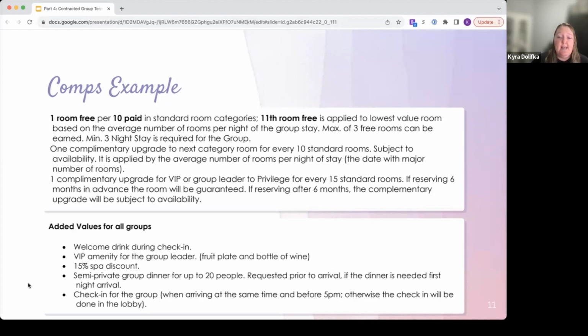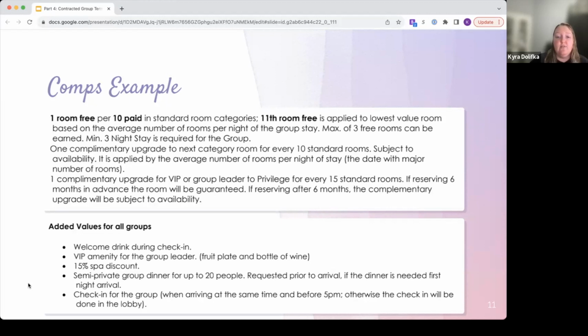So I can't promise him that he's going to get the room upgrade, but if he shows up and he gets it, it's a benefit to him. Now, on the flip side, if I were to inform John that I put in a complimentary upgrade, but it's subject to availability, he may be disappointed if he shows up at the resort and they don't have availability to upgrade him. So I usually keep this hidden from my group leaders and from the group in general, and use it as a bonus at the end, depending on how many rooms we have, so that it can be a surprise if it does go through.